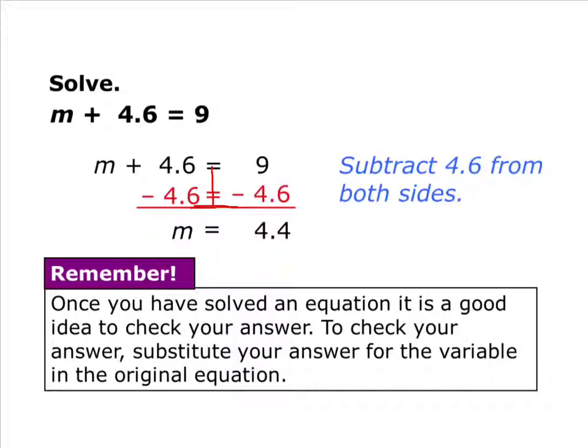Now, we know that we have to get rid of this plus 4.6, and to get rid of that, we also know that we're going to have to subtract 4.6 from both sides. So they subtract 9 minus 4.6. Now remember, whenever we're going to subtract these, we need to add our decimal to our 9 and a 0, so we have the same number of places, and subtract just like we normally would. Now whenever we get our answer, we get 4.4. Easy enough.